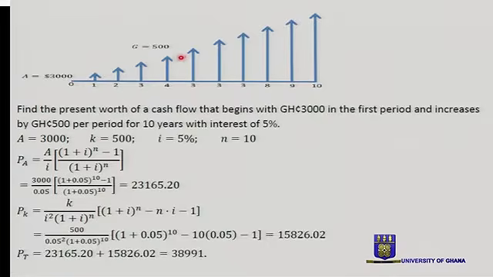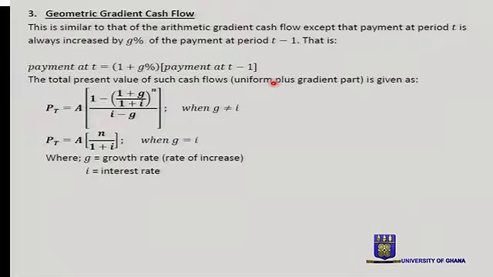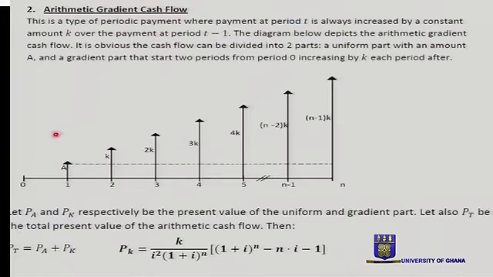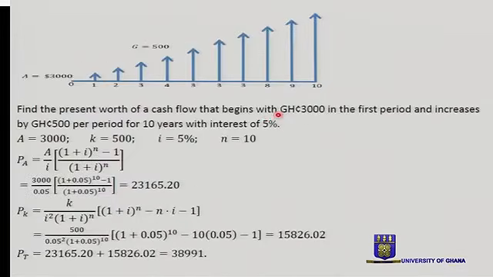And it goes on and on. And so you notice that my increment is in a fixed sum of what? 500. So here, we say to find the total present worth, we do our PA plus PK. All we are saying is we kind of try to divide this cash flow into two parts, like we did in the diagram, where we take the A part, so we would have a uniform cash flow for all the A's, and then we'll just work on the individual increases.